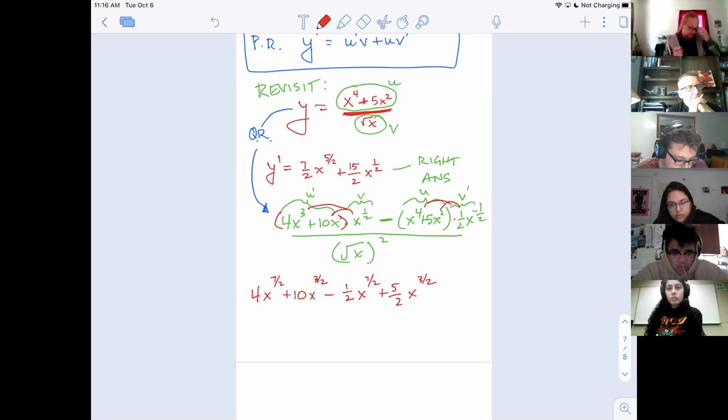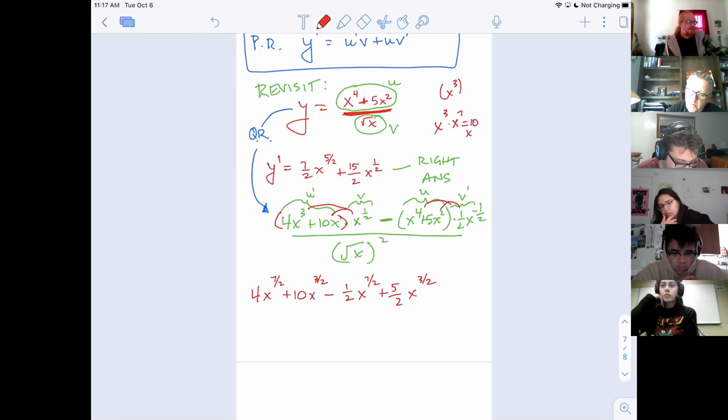Weren't you supposed to multiply the exponents, not add them? No, because they're being added. In other words, you have x to the 3rd times x to the 7th. You add in that case and get x to the 10th. If you have x to the 3rd to the 7th, then it's x to the 21st. Yeah, we get those backwards.